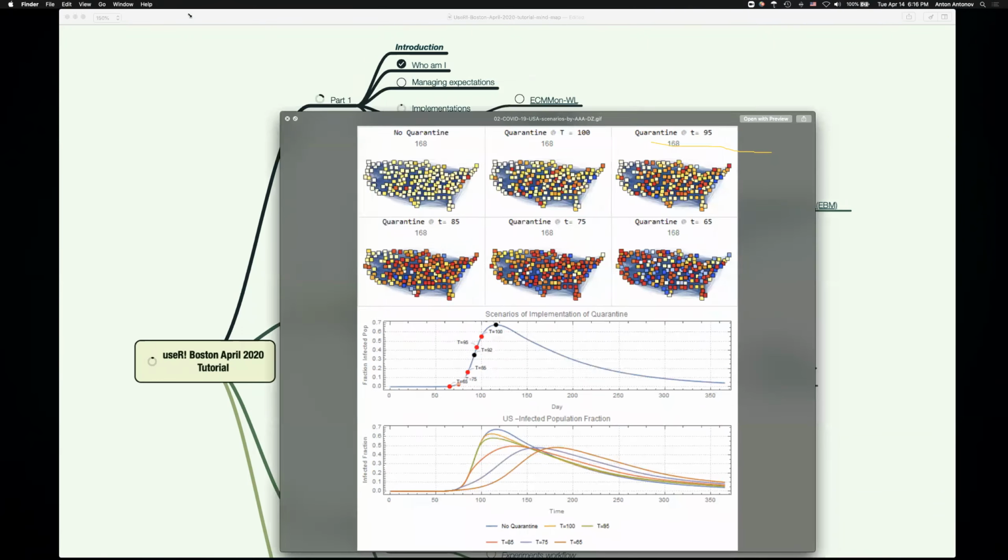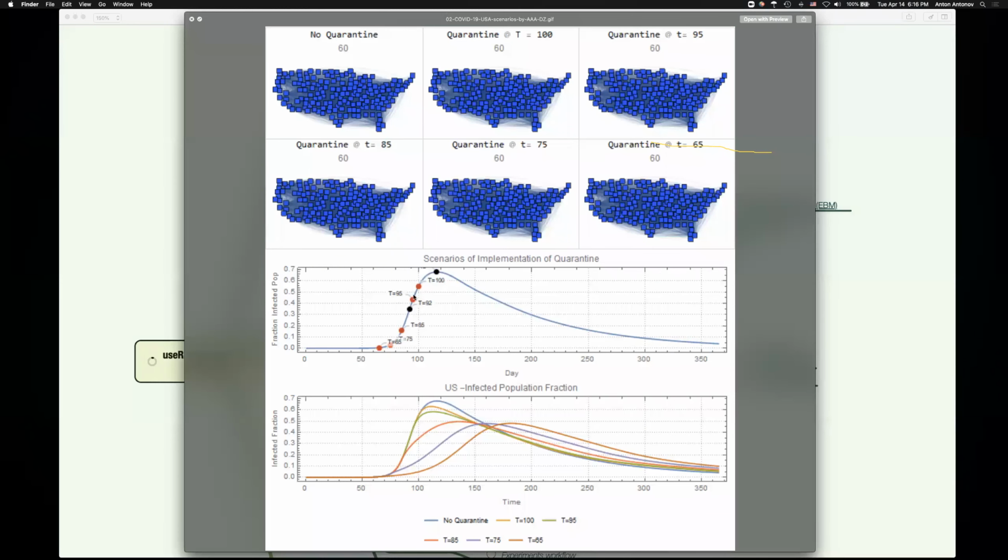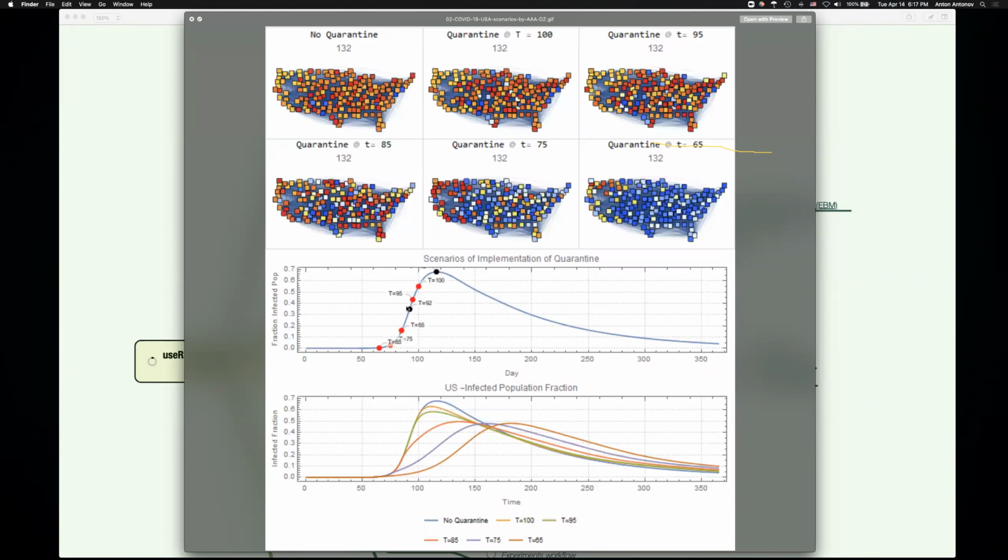This simulation here shows how patient 0, starting somewhere from Seattle, can propagate the infection throughout the USA, and also summarizes some of the effects of what happens if we take different quarantine scenarios starting at different points. You can see the famous flattening of the curve here. In order to make this plot, I actually made the quarantine indefinite, and from this plot it can be seen that there is a right time to do this.